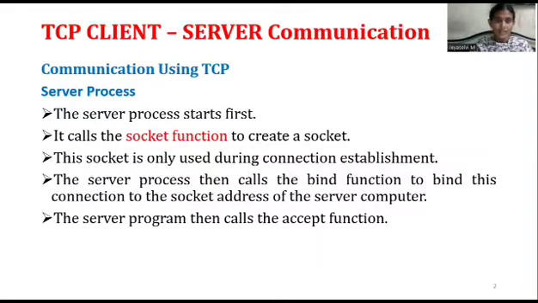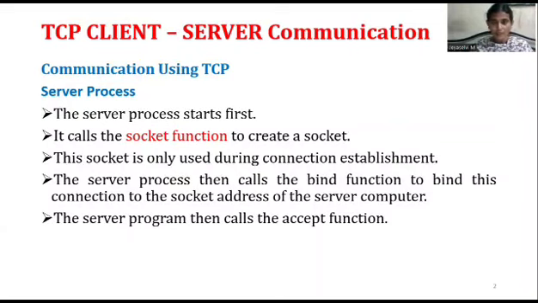The server process starts first. It calls a socket function to create a socket. This socket is only used during the connection establishment. The server process then calls a bind function to bind this connection to the socket address of the server computer. The server program then calls the accept function.